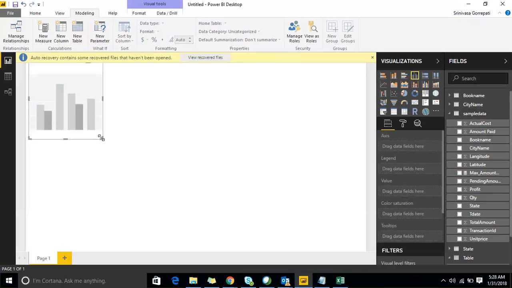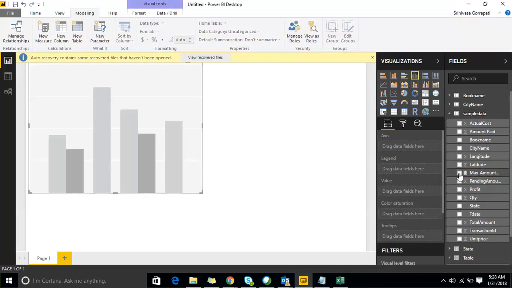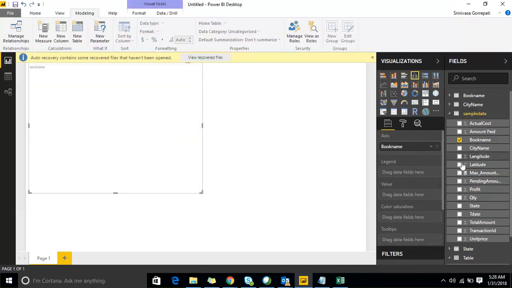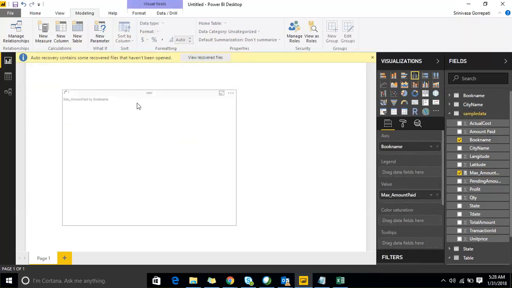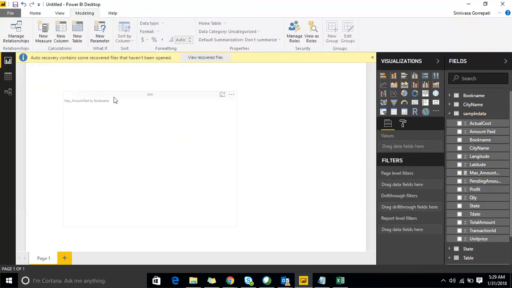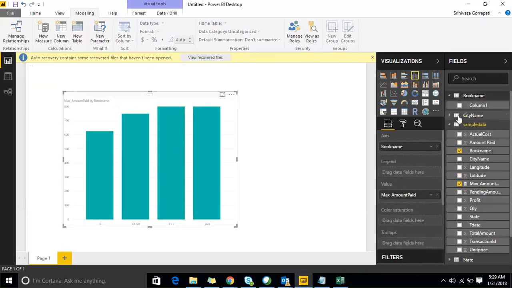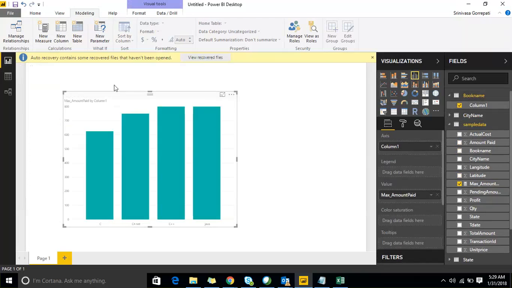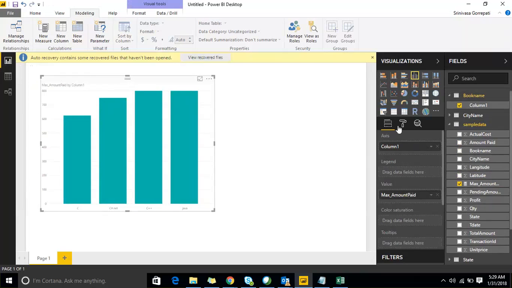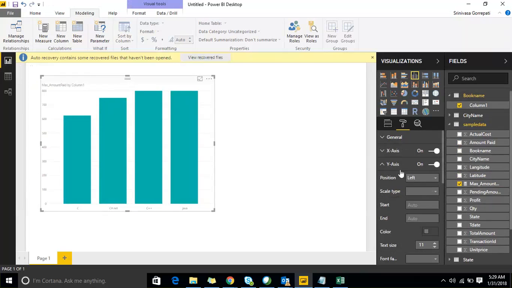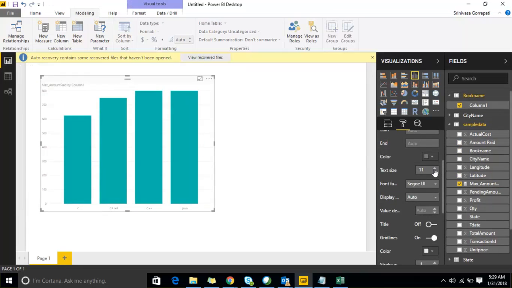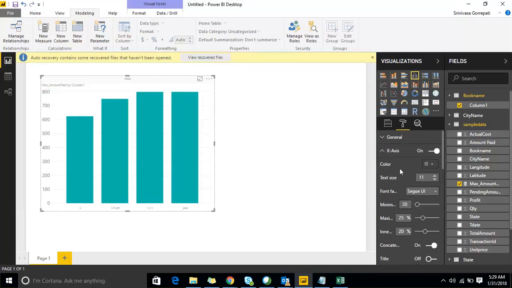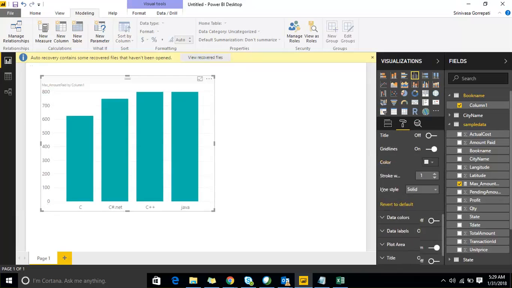So, book name-wise maximum amount paid. For that, the book name we took from here. Okay, so let me enable the y-axis and x-axis and enable a data label.